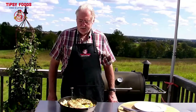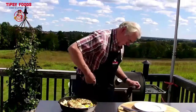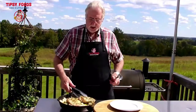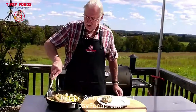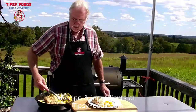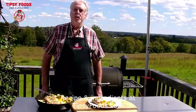The veggies look good. There she is. It's made it. All right. So now, let's serve it. Take a nice breast. Some of these good fall vegetables. One pan meal.